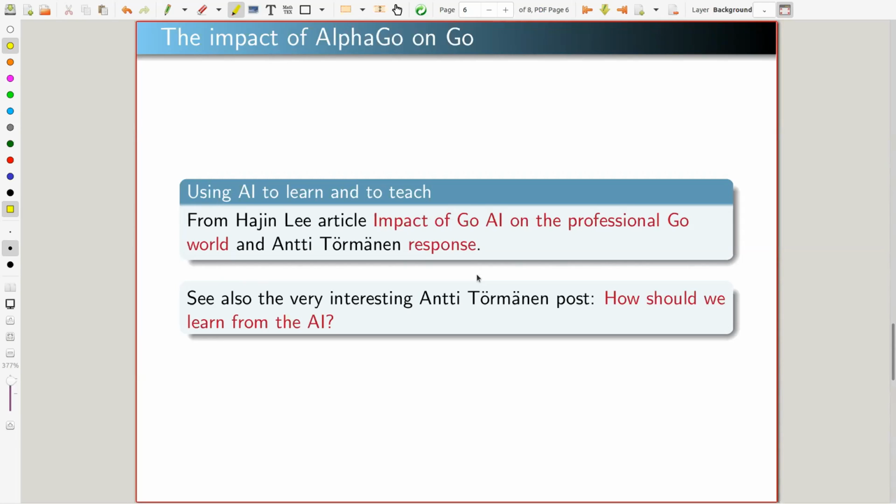Now, Antti Tormanen in his reply noted in this respect that this is true today, okay, but just because the toy, the artificial intelligence, is very, very new. And we are still excited. We want to use it everywhere, every time. We want to use it just to use it. Once we become used to artificial intelligence in our normal Go life, we will probably develop personal, different new styles, using the new ideas of the artificial intelligence in a personal way, of course.